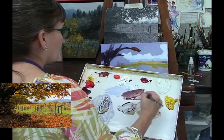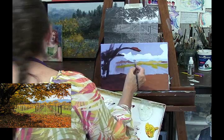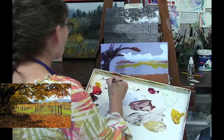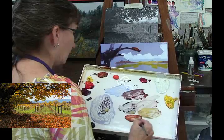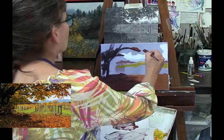So I'm sticking close to my reference photo at this point, trying to establish what I see there first, get in the correct values and the correct colors. And then from there, I'm going to move on. I'm going to start interacting more with the image, developing the image, developing my story. This is really the most creative part of the process, and it might not seem so, but what you're doing is creating your image and understanding where you want to go.